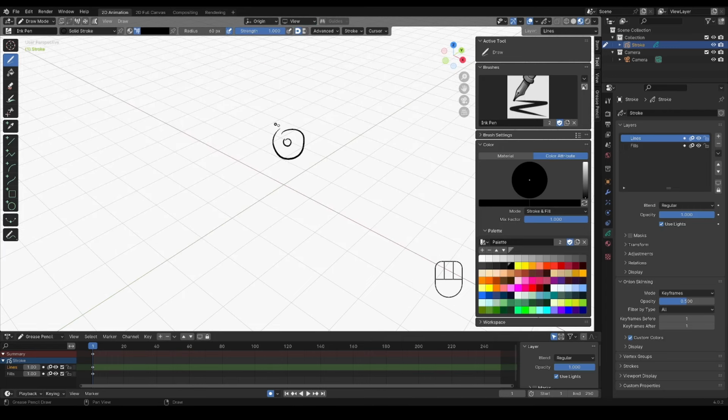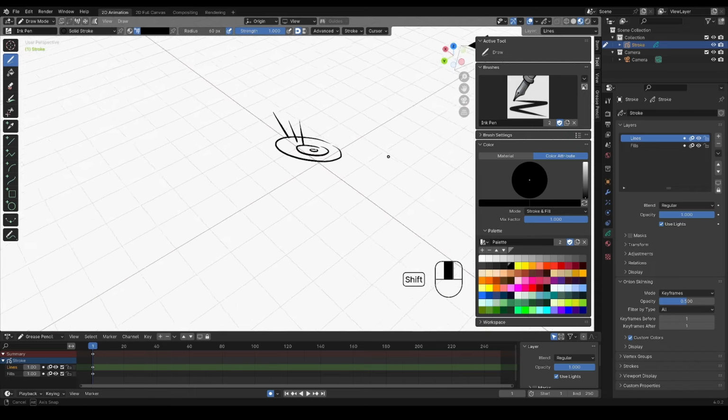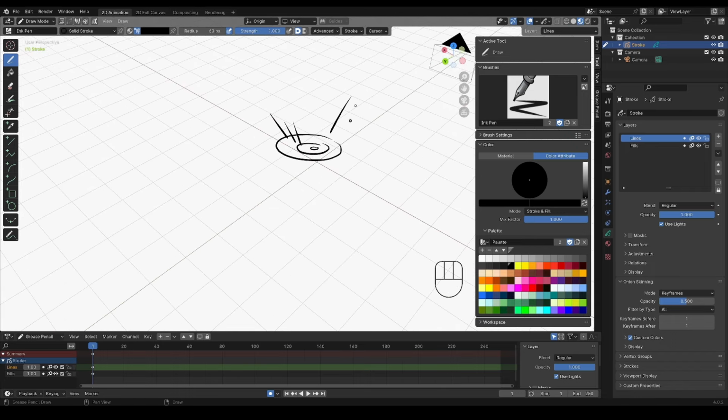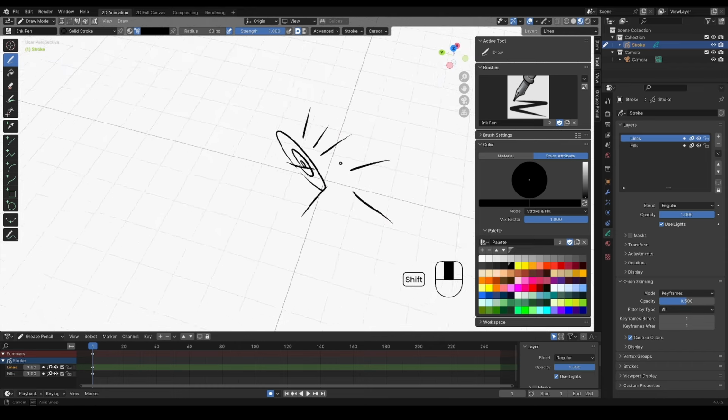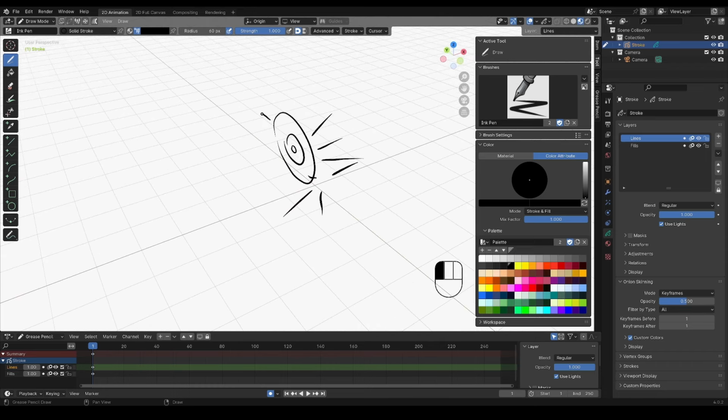I'll draw some strokes here. Then I will rotate my view and draw some more strokes. I'll do this again, and you'll see that each time the strokes are projected to match our current view, but as we rotate, we can see where they're actually existing in 3D space. This is a very arbitrary system of drawing.